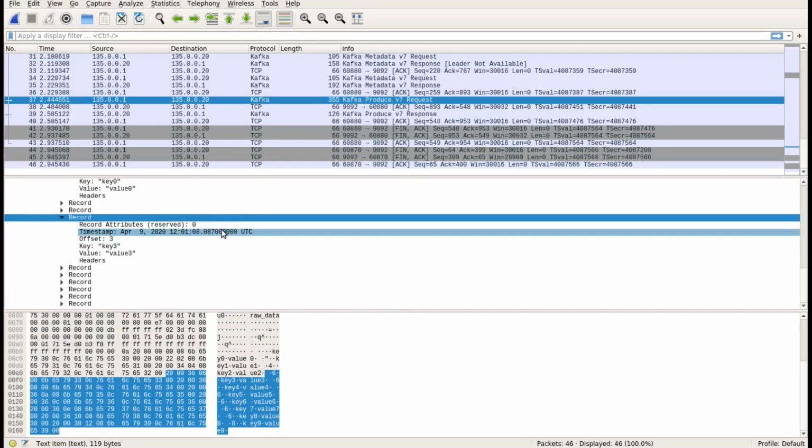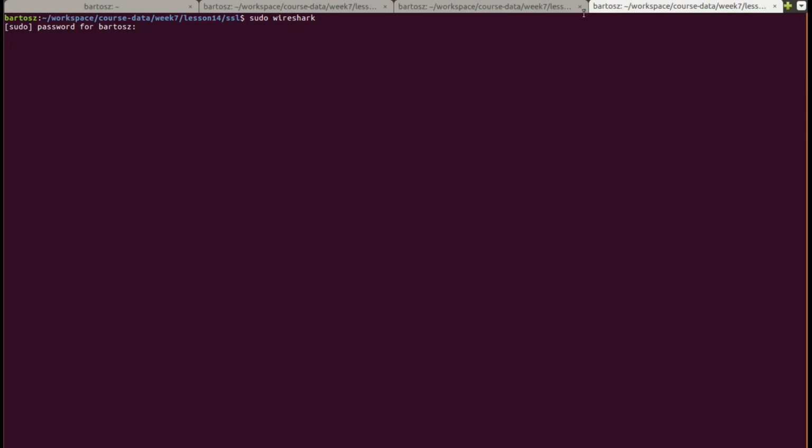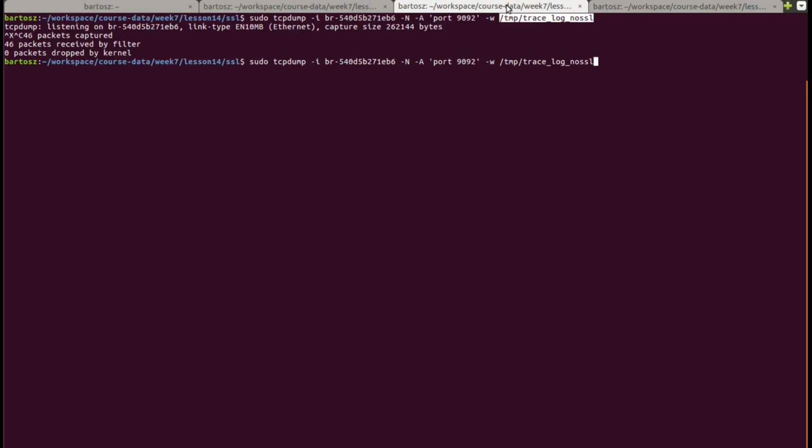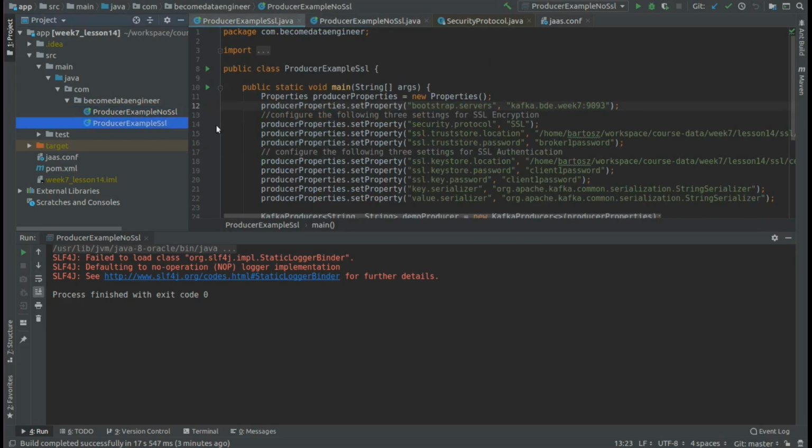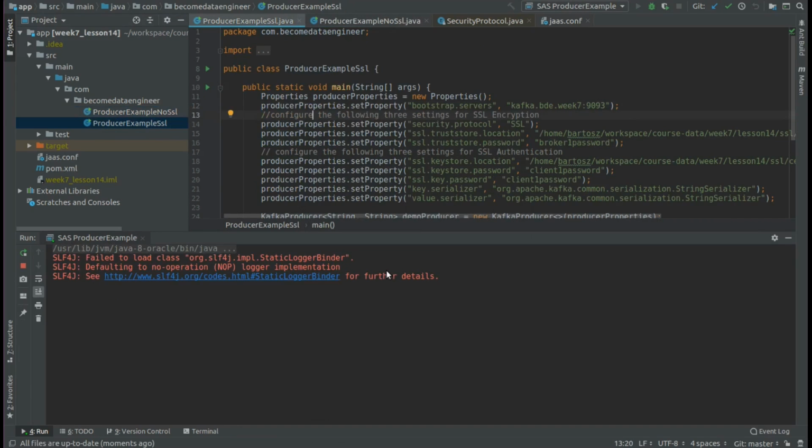Now I will do the same operation, but for the producer using encryption. So I will start my sniffing once again, but this time I will listen on the port 9093. And I will start my safe producer, safe because it uses encryption, and you will see that I will be unable to see the content of the messages, even though I was able to intercept them.